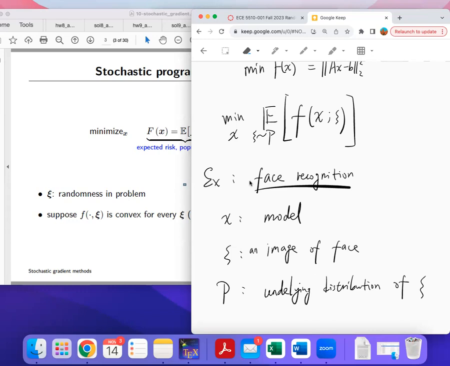And why do we call it stochastic? Because there's randomness, right? The underlying data follows a certain distribution. So there is some randomness involved in this data part, and we call this stochastic. So the solution we built, or the algorithm we built, will need to introduce some randomness to address this type of stochastic structure of the problem.